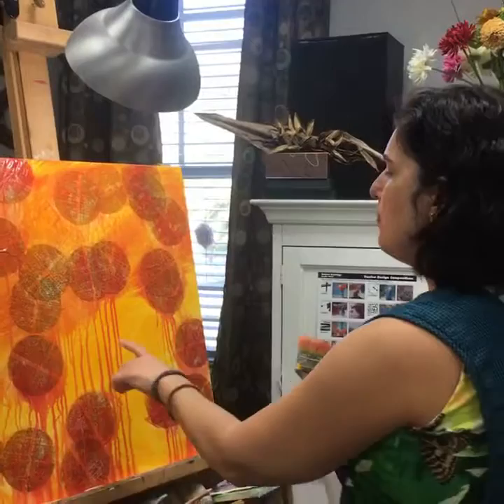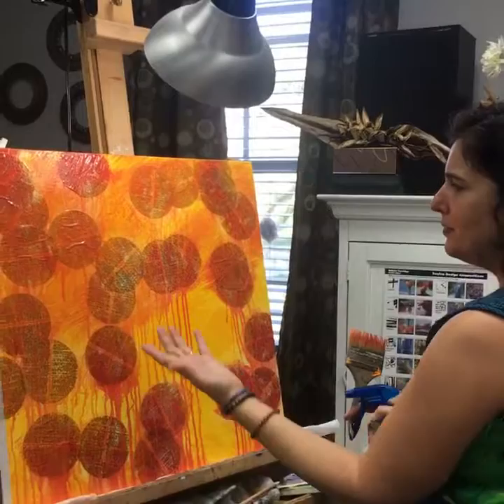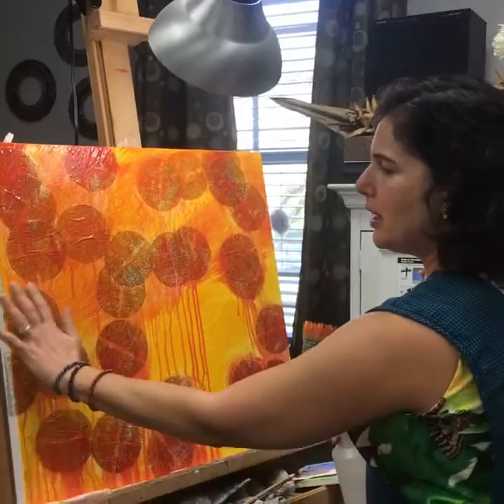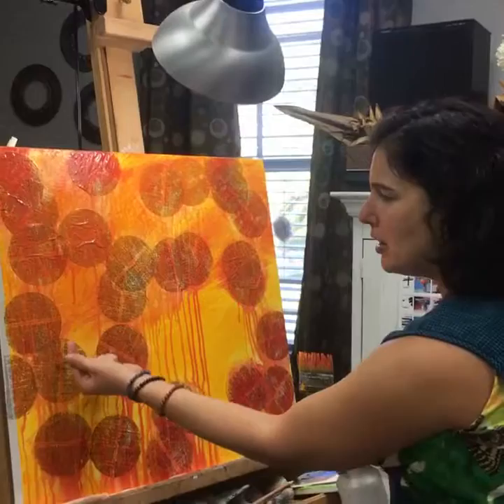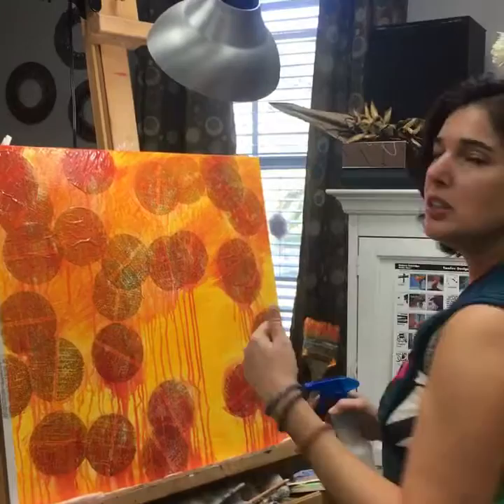Alright, the paper and the canvas will react differently to the paint. If you notice, the paper actually absorbed the colors a little bit differently than the canvas. The canvas kind of stayed — there's like a layered look to the canvas and the paper looks more solid. So the paper got the color; you can't really see any layers here. On this section of the canvas you see two layers of color — you'll see a red layer and you'll see that dark orange-yellow layer. That doesn't happen with the papers.